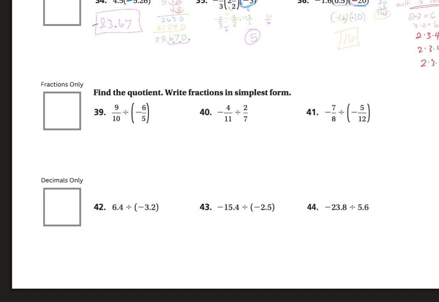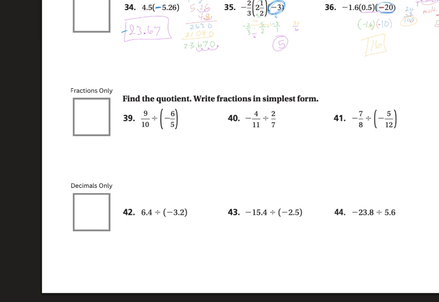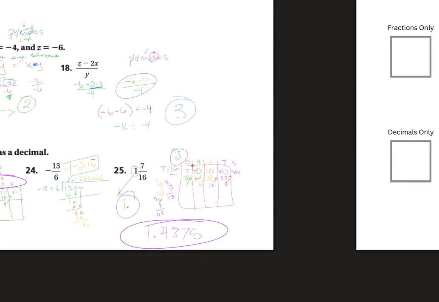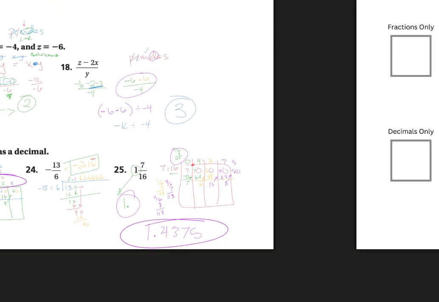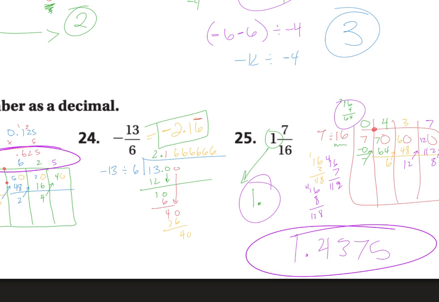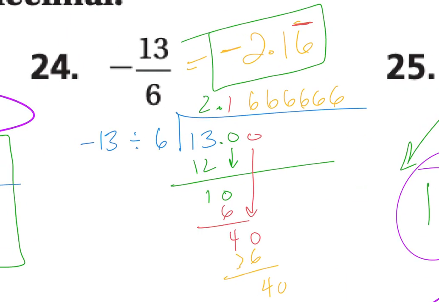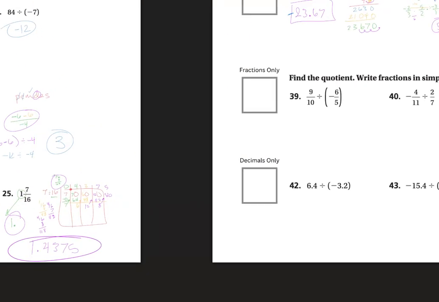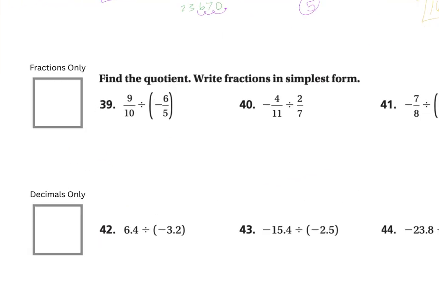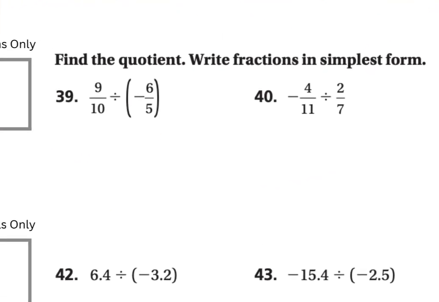We are finding the quotient with fractions and decimals. So, y'all, with this, we already know how to do this. Why? Because we did do it, right? We did that, but we just did it with, like, writing it like this. But if you write it like this, all we got to do is mess around with the decimals. So anyway, let's not worry about that for right now. Let's mess with the fractions.